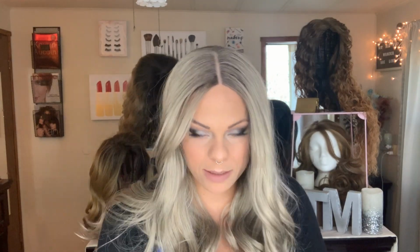All right, so let's get this chick off and get this chick on and see what we're working with. Okay, she's a right-sided part. Ooh. Oh my gosh. I was super annoyed about another wig that I just reviewed, and this one's already making me feel happier. So that's good. She's definitely gonna need set down. Oh my gosh, I love this length. All right, let me get this chick together, and then I'm so happy now. And then we'll talk about her.